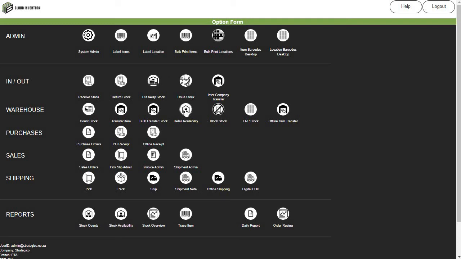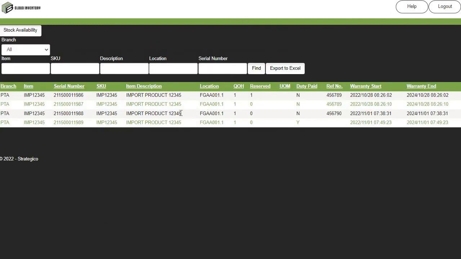So if we go to detail availability now, you'll see that we have a new serial number 989, but in this case the duty paid is yes.